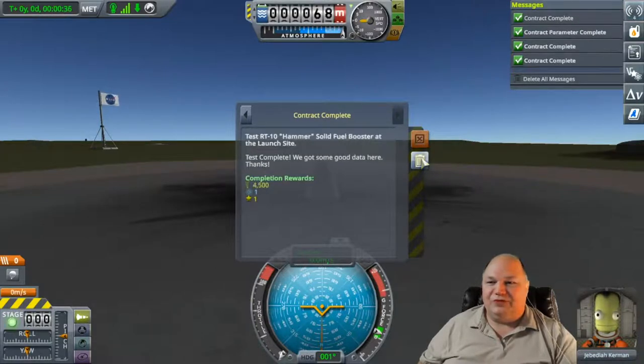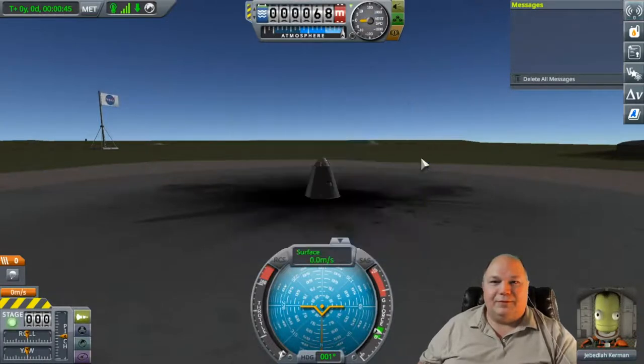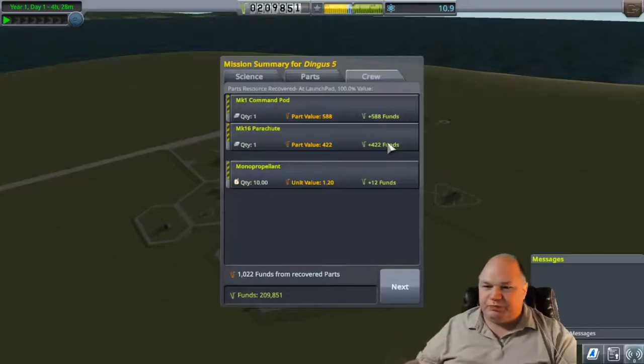I was just going through each one. Hammer. Alright, cool. Well, that didn't seem terribly useful. I guess we recover vessel now. Apparently. All it did was kind of go pop. That was Hammer.